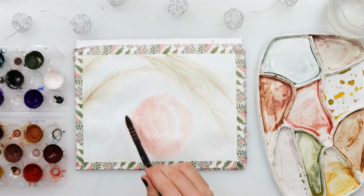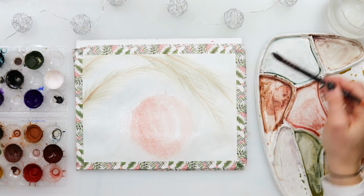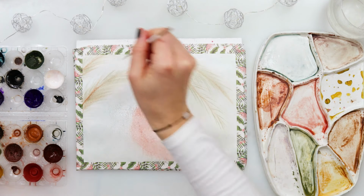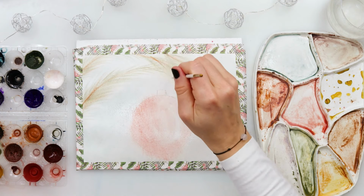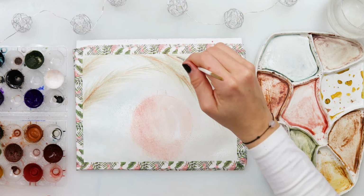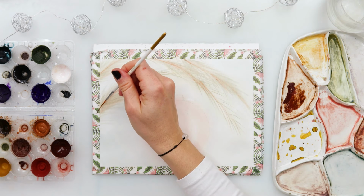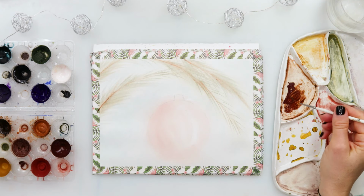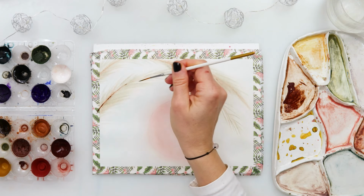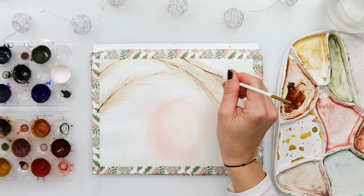And as you can see, I started with a lighter color, and I really did leave it to bleed outside of my ball, and I did pick up just a little bit and smudge it slightly around it. I did want it to bleed around my ball because I wanted it to look as though the ball is slightly glowing. So you have to use a very light wash for that, and that is the reason why I used a light wash, and why I used it while the paper was still wet and left it to slightly bleed outside the borders of my ball.